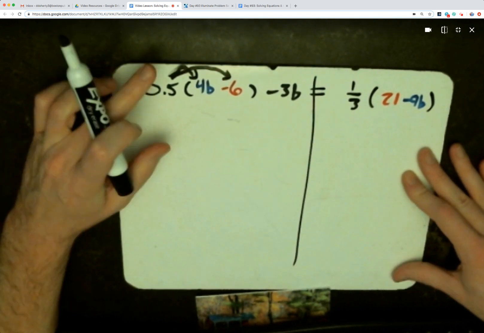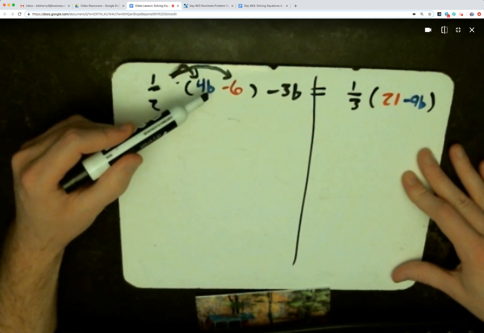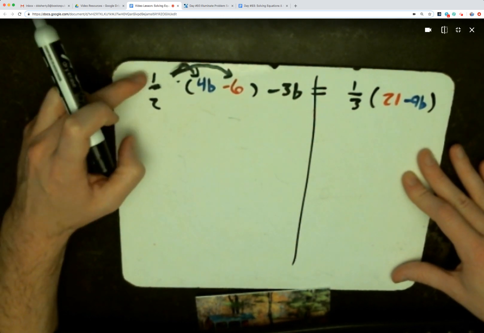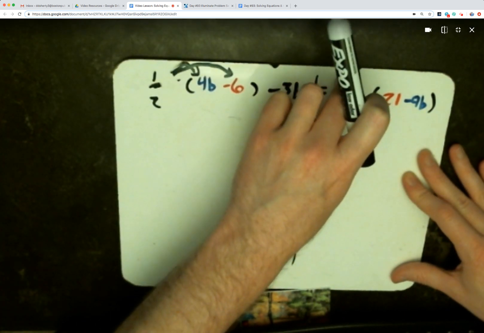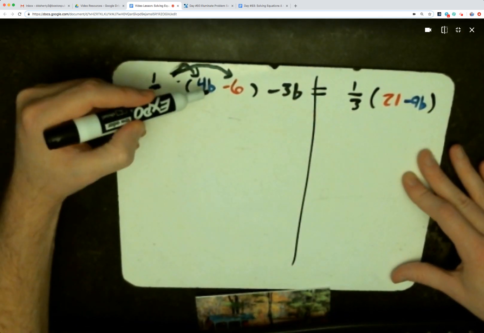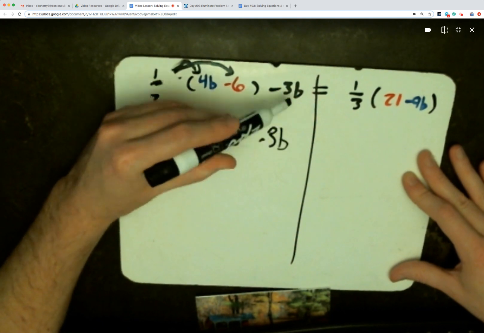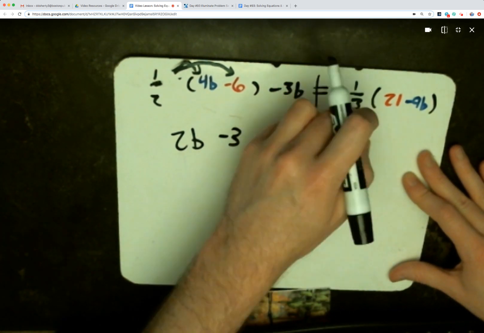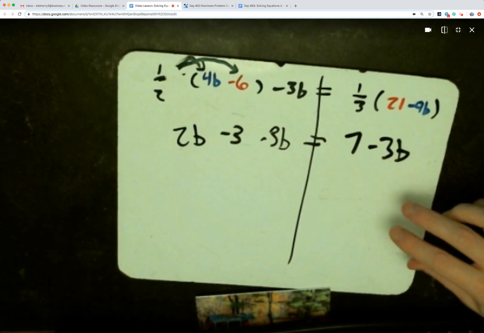0.5 I would treat as a fraction. I really think 0.5 is just the fraction 1 half. And the key with timesing with fractions, if you take an integer or a whole number and you times it with a fraction, you just multiply by the top, divide by the bottom. That means timesing by 1 half, timesing by 1 won't change anything. Timesing by 1 half just means divide by 2. Timesing by 1 third means times by 1, nothing changes, divide by 3. All this means is divide these terms by 3. Half of 4b, or 4b divided by 2, gives us 2b. Half of negative 6 gives us negative 3. I bring the negative 3b down. I bring the equal sign down. 1 third of 21, or 21 divided by 3, gives us 7. And 1 third of negative 9, or negative 9 divided by 3, gives us negative 3. So that becomes negative 3b.